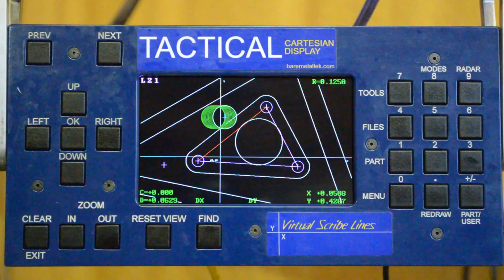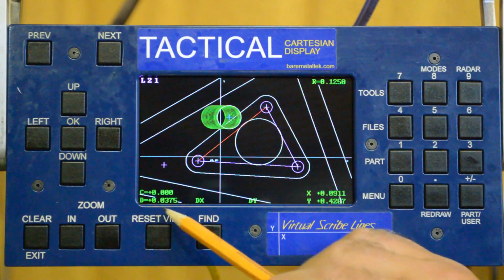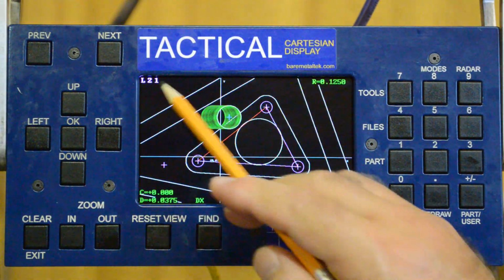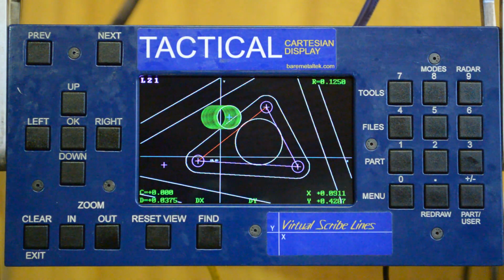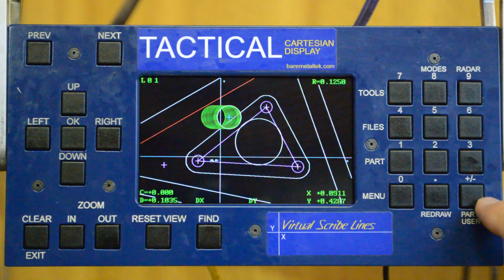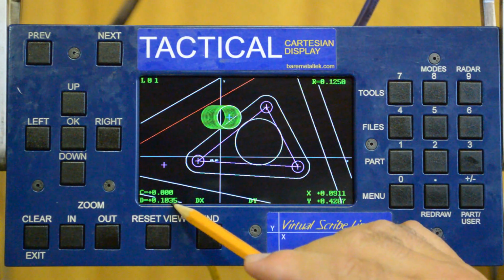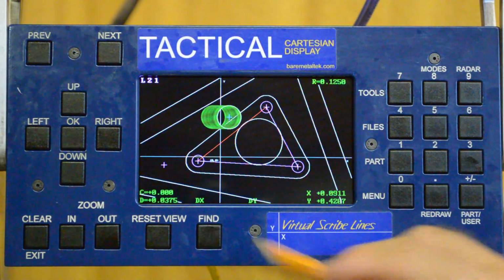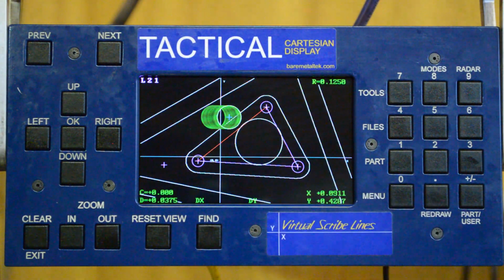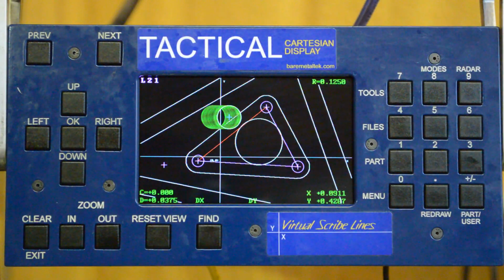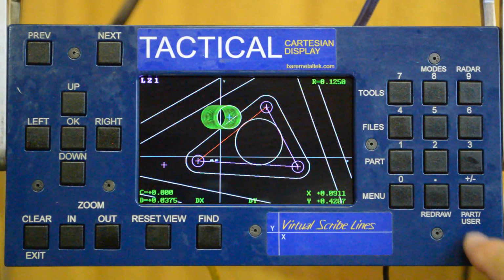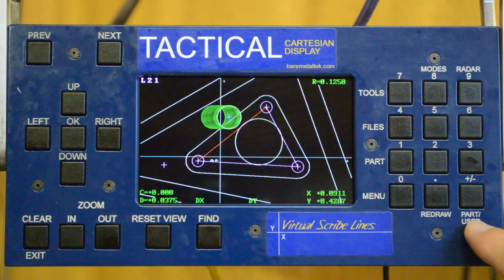So if I move the tool closer to it, you see radar is indeed paying attention to line 21. And I can toggle back and forth. I can go back to part model, and I'm this far away from line 1, user, this far away from line 21. Okay, so you can navigate the display just like the part model, and you can use radar. You just have to pick which set of geometry you're referring to, either part model geometry or user geometry.